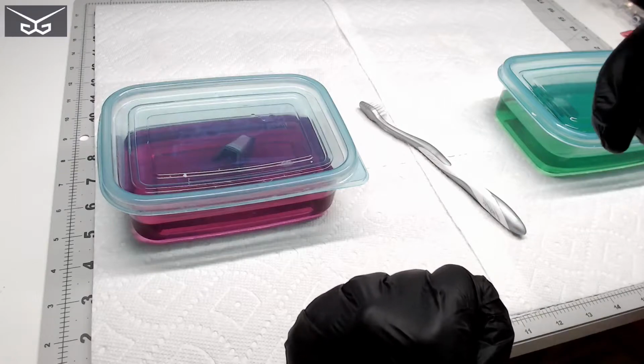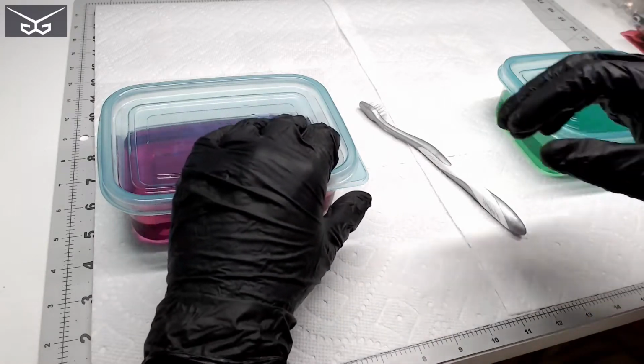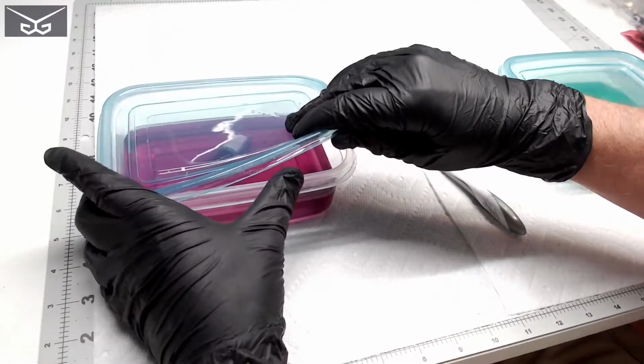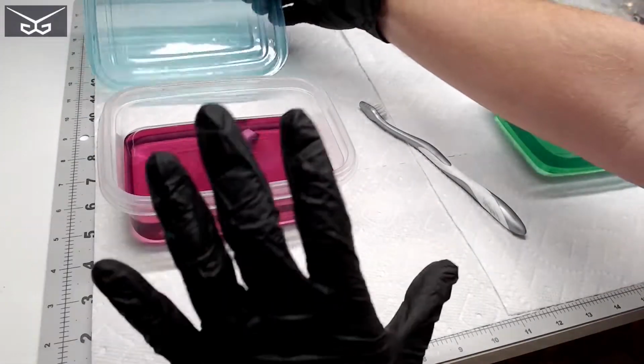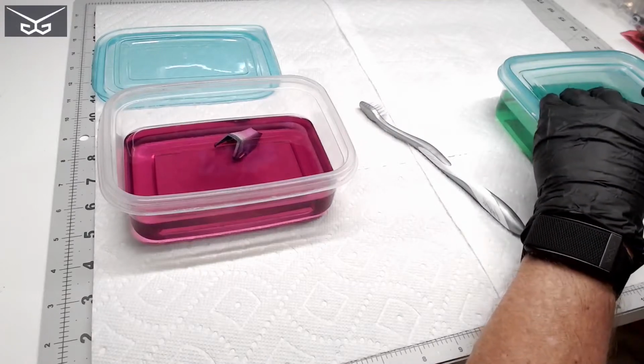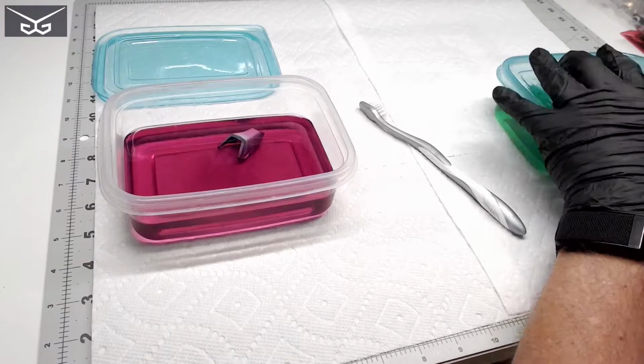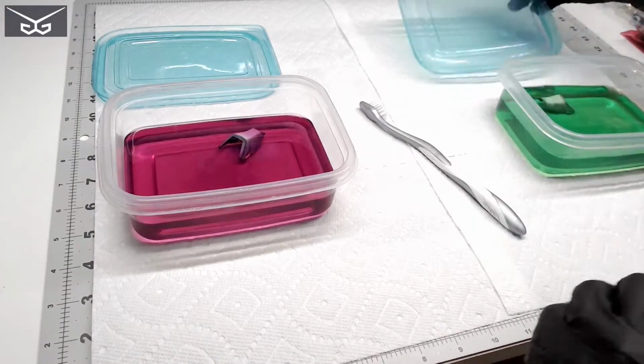All right, let us open these things up and see what we've got. I've tried real carefully to make sure that I didn't move these around or stir them at all. I wanted these parts to just sit here so we can see what they look like.